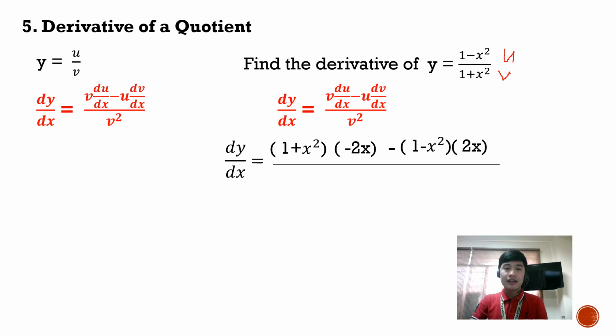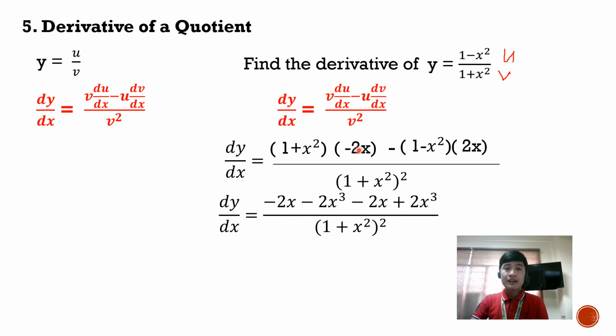Okay? Now, next. And then, all over, sabi sa formula, square nung ating second. So, ang square nung v natin, I should say. So, yung v natin dito ay 1 plus x squared. So, gagawin mo lang dyan, 1 plus x squared quantity raised to the second power. Ayan, simplifying this further, ito po siya. Negative 2x times 1, that's negative 2x. Okay? And then, negative 2x times x squared, negative times positive, that's negative. And then, 2 times 1, that's 2. X times x squared, that's x cubed. Okay, ito po yung naging simplified form yan.